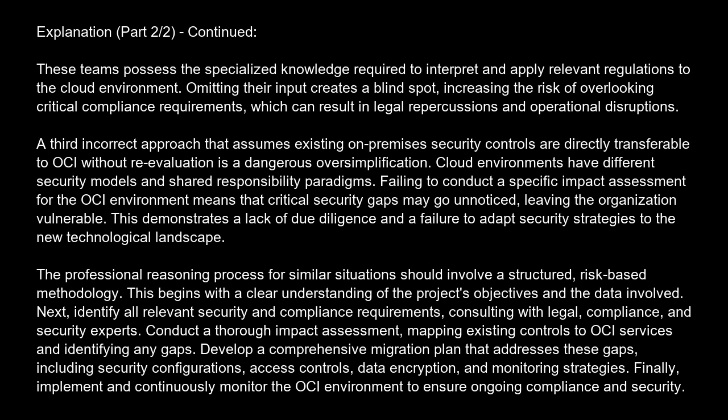The professional reasoning process for similar situations should involve a structured, risk-based methodology. This begins with a clear understanding of the project's objectives and the data involved. Next, identify all relevant security and compliance requirements, consulting with legal, compliance, and security experts. Conduct a thorough impact assessment, mapping existing controls to OCI services and identifying any gaps. Develop a comprehensive migration plan that addresses these gaps, including security configurations, access controls, data encryption, and monitoring strategies. Finally, implement and continuously monitor the OCI environment to ensure ongoing compliance and security.